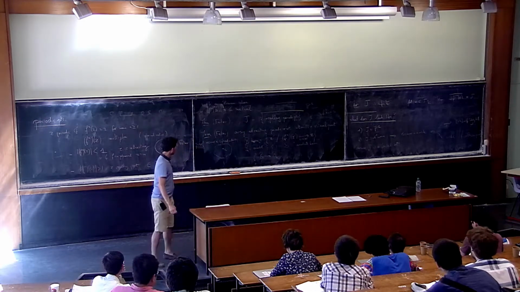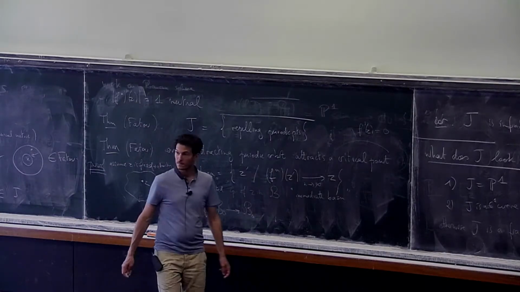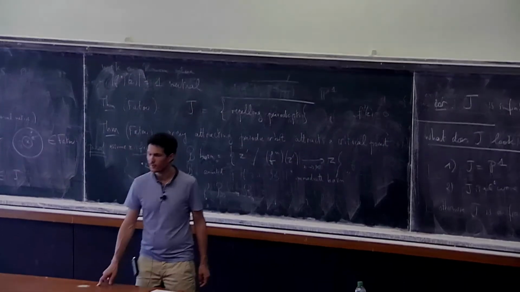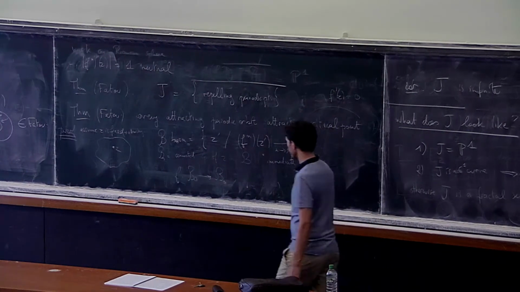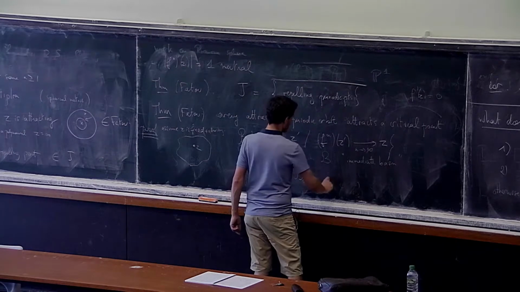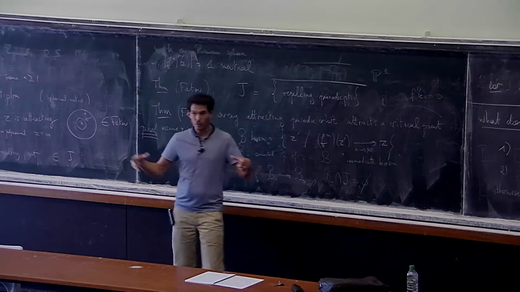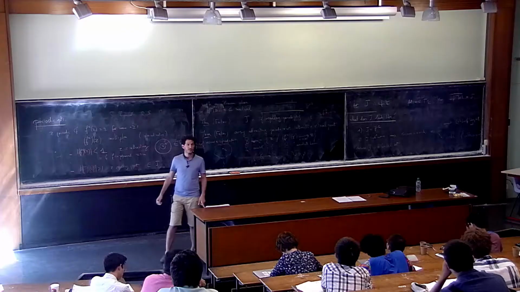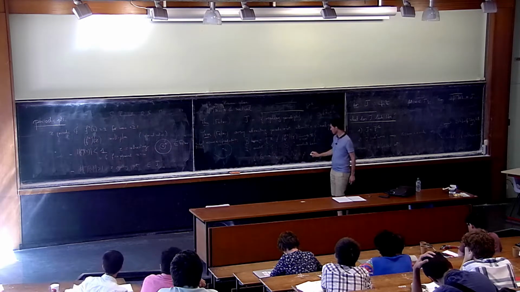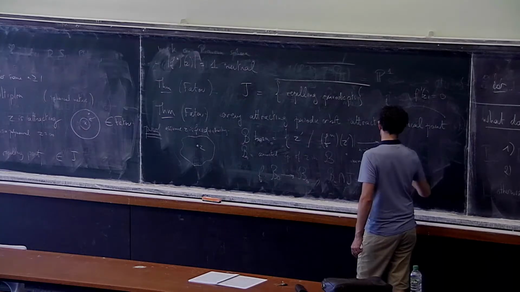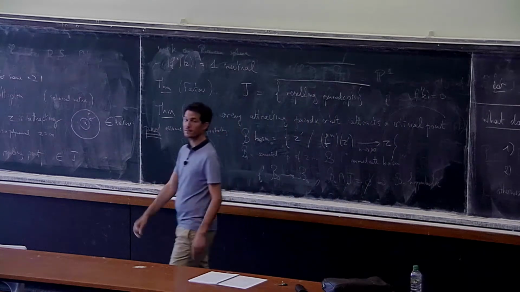Okay? Is the basin open? Yes, it's open. That's an exercise, not difficult. Good question. So F maps B naught to itself, and this basin is disjoint from the Julia set, because all the points in the basin are Fatou points. So in particular, this B naught avoids infinitely many points, so it is a hyperbolic Riemann surface.